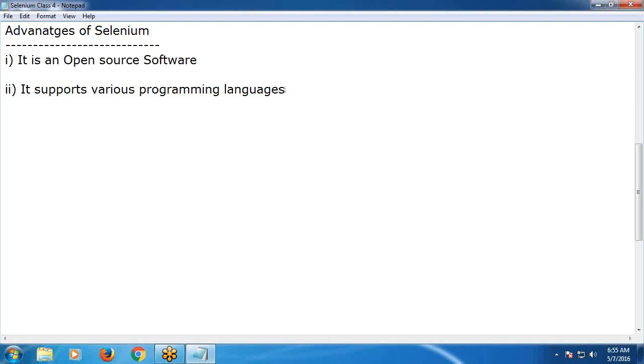Suppose UFT, formerly QTP, supports only VB script, but Selenium supports nearly 6 programming languages. You can use any one of them, not all. It supports various programming languages to write programs. Already I told, in this scenario, program means test script.